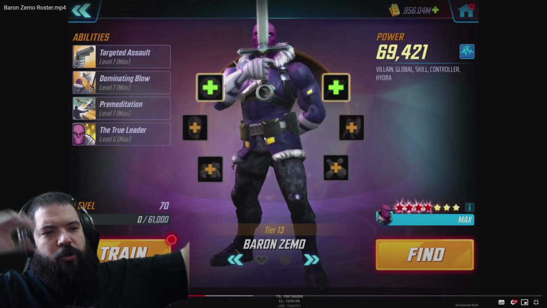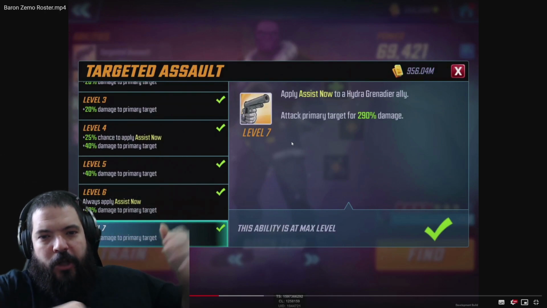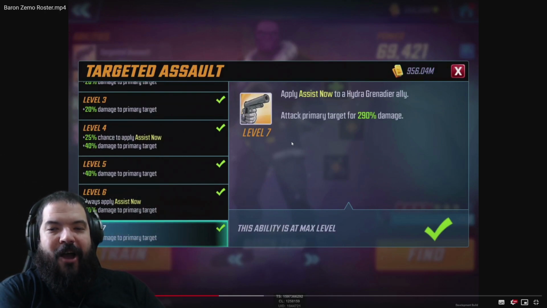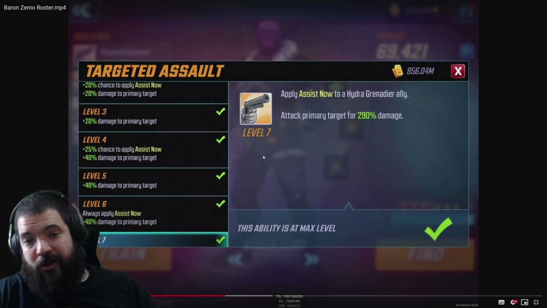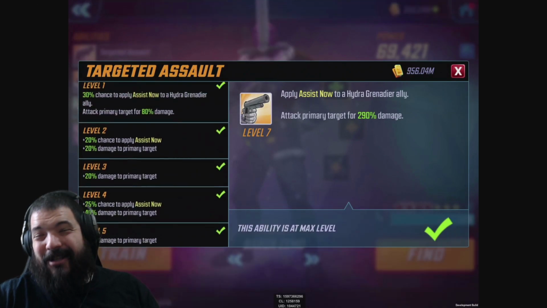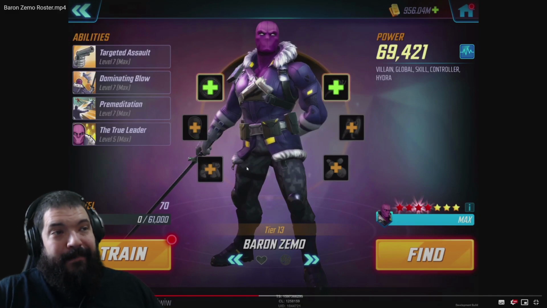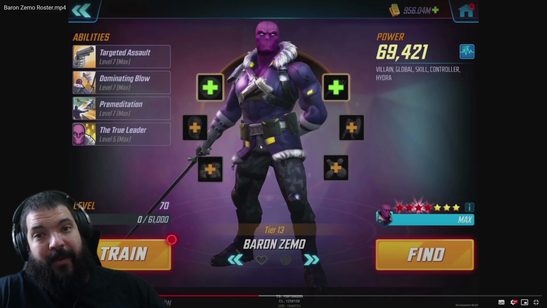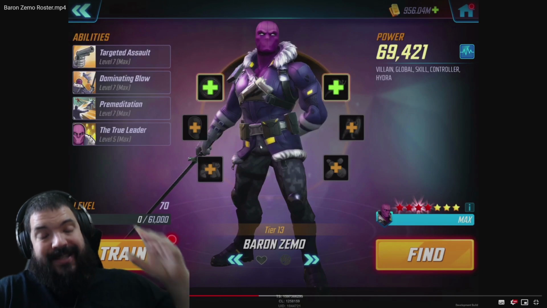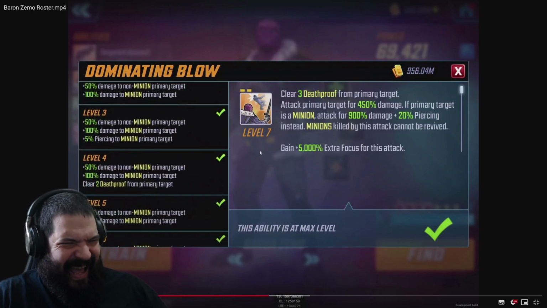We will be doing videos on all these guys, breaking them down a little bit more, but this is just a broad overview. So applies this now to a Hydra Grenadier ally. Attack primary target for 290% damage. 290% damage is alright, but again, his damage isn't all that crazy high to begin with. And as far as Hydra Grenadier goes, maybe if you've got decent red stars on him, something that's going to be worthwhile. A lot of characters are going to be getting changed in this patch as well, guys. And I'm going to be doing another video tomorrow on all those changes. Like 10 pages of patch notes, guys. Make a cup of tea before watching that video.